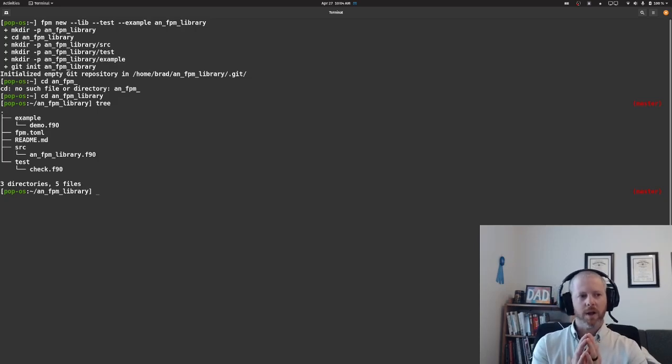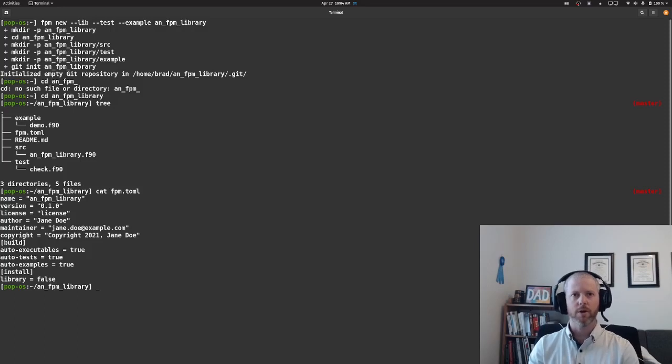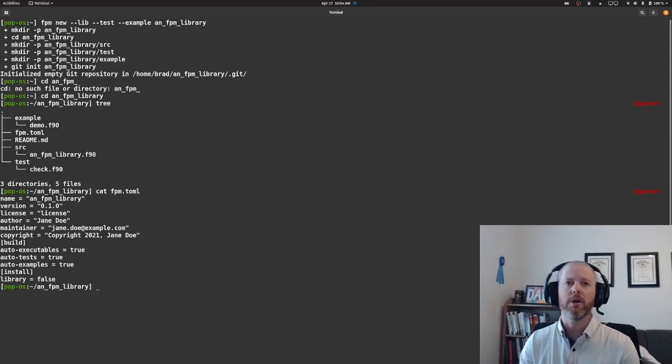But then with a library, you will see in that fpm.toml file, for a new project you won't see it obviously because it only creates the default things, but what you will see in most library projects is the key thing: what are they depending on? What additional dependencies am I going to bring in by making use of this library? Because you get those dependencies automatically. So now if I depend on a library, I also depend on whatever it depends on. So you'll want to investigate that if you're trying to decide whether to make use of some library.